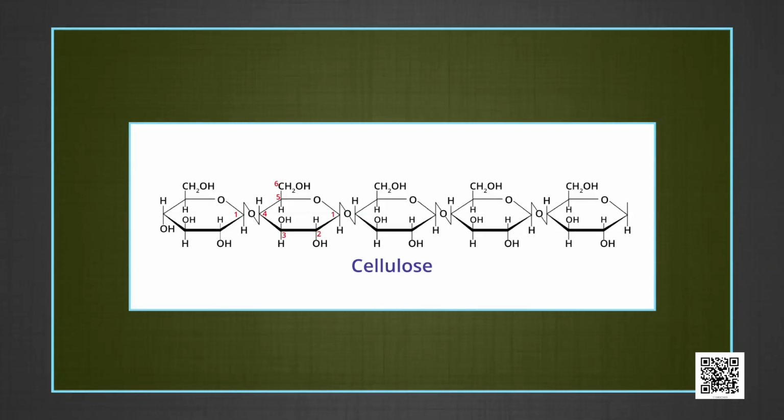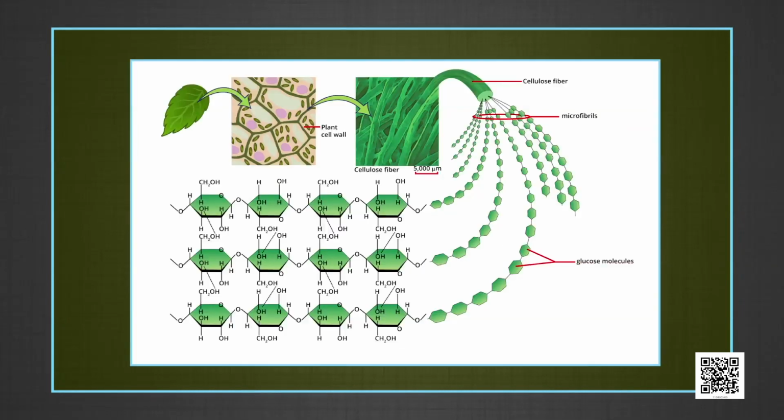So, it is known as homopolymer. Here is a structure representing the basic unit of cellulose. The glucose rings are arranged in a linear chain, and the bond formed is between the first and the fourth carbon. The first carbon OH group is taken and then the fourth carbon's OH. By the removal of a water molecule, a glycosidic bond will form.